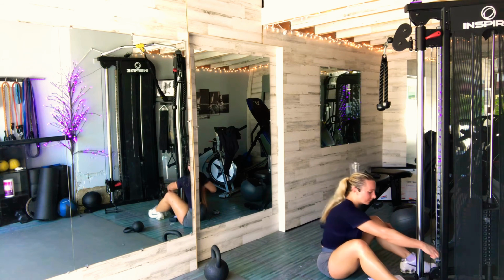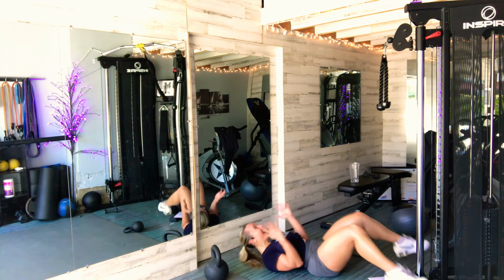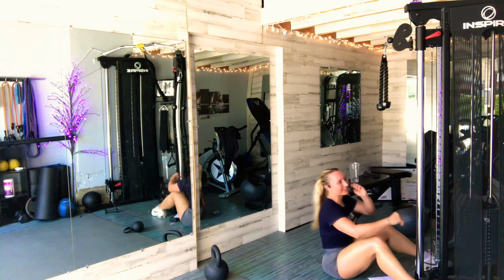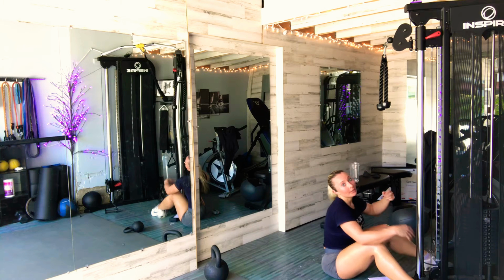But everybody should avoid having a straight back and coming down like that. And you should try to avoid coming up straight as well. What that would look like, I don't even want to do it because I don't want to hurt my lower back. But if you're doing that, you're putting a lot of pressure, a lot of strain on your lower back. And that's why sit-ups get a really bad rep, because they're done incorrectly so often. So if you can think about rolling down and rolling up, then you're going to get the benefit from your core and save your back.